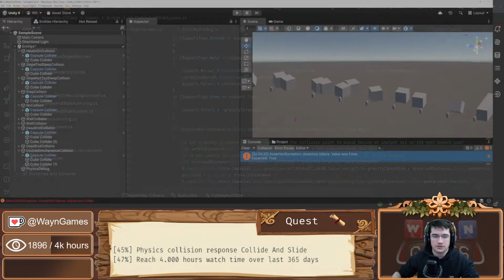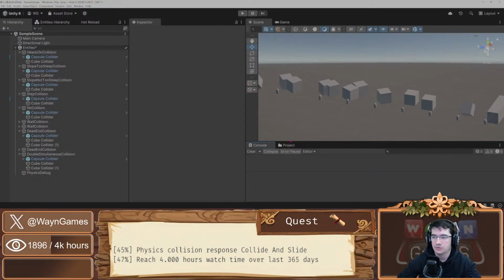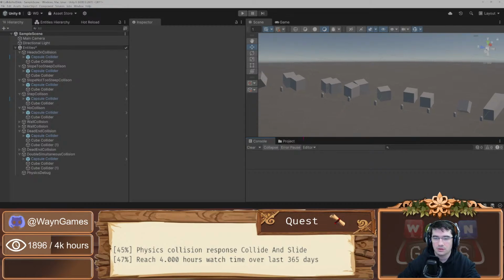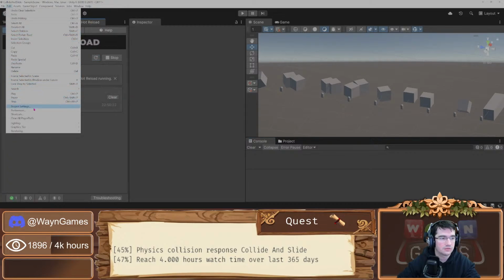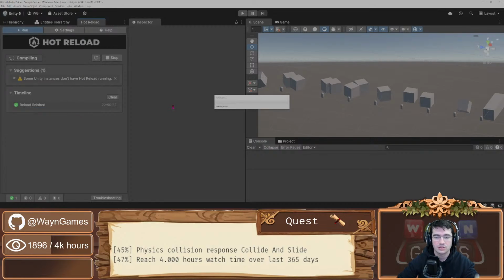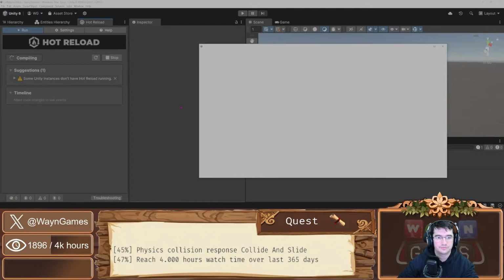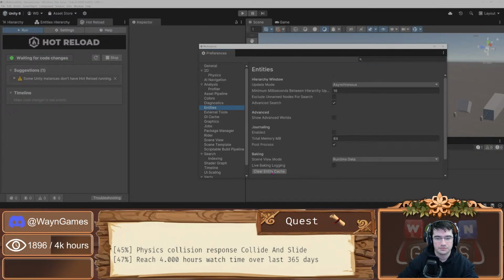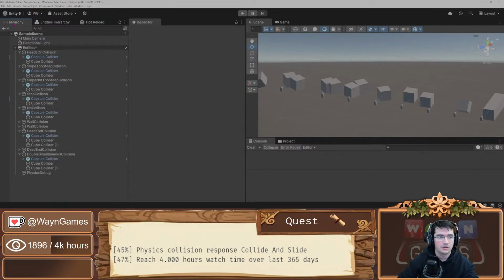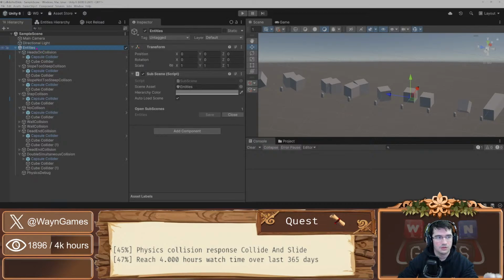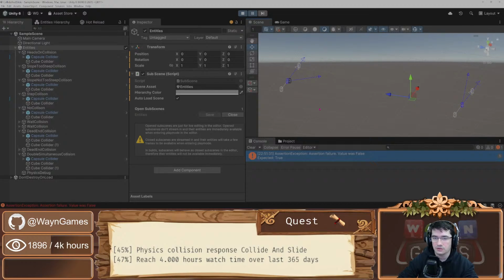I should probably have put my code under source control to be able to revert back, but I'm not sure exactly what it is complaining about. Let's try a recompile and refresh of the entity cache. Okay. Saving. No, it's still broken.